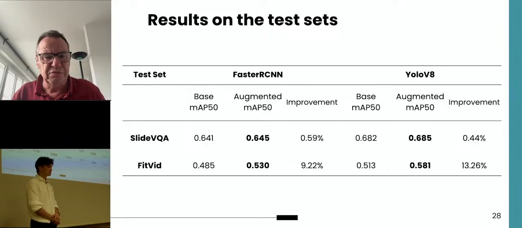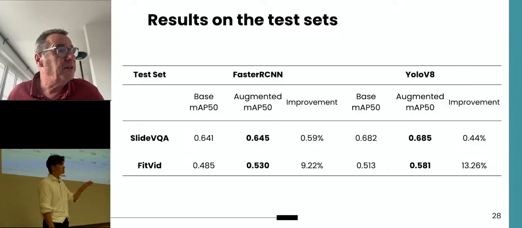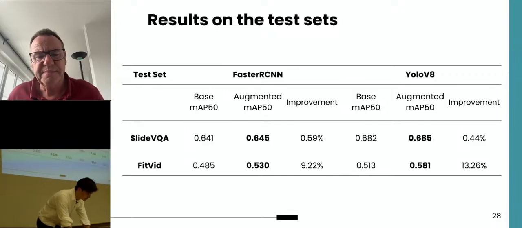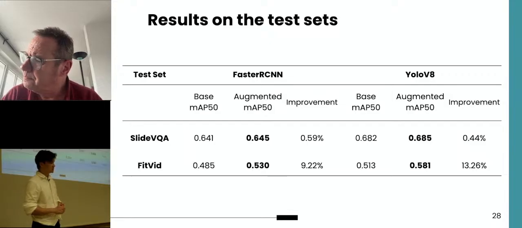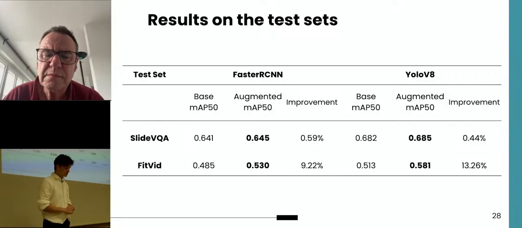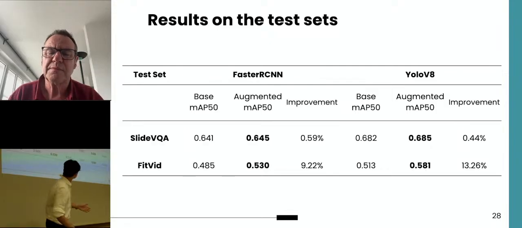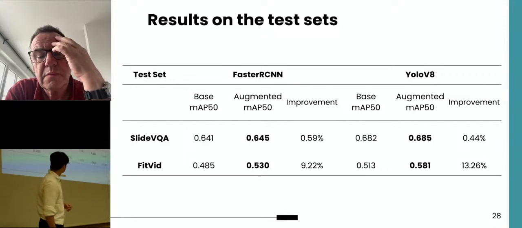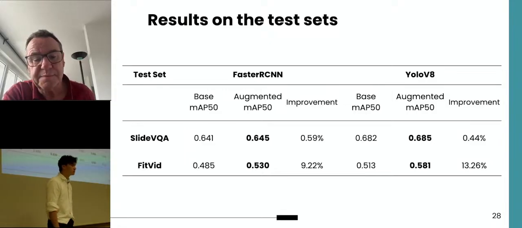Is it enough? Did you play with this? Yes, we played. We had to check the influence on the quality of the result, because if you are more strict... We also explained with the common metrics like 0.5 to 0.95, and what we saw is that we also had improvements in this area. Right now I just chose to show 50. You're right, I could have shown 50 to 95 as well. What we observe is that we have improvement everywhere.